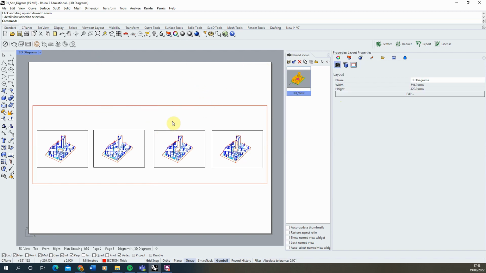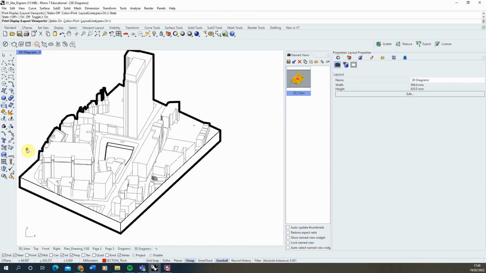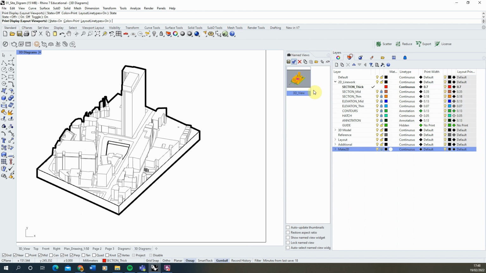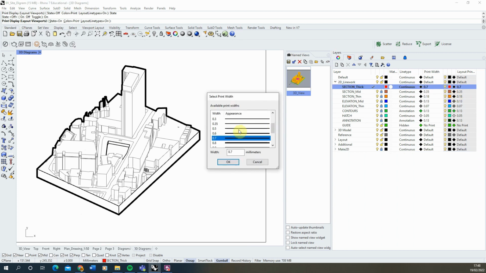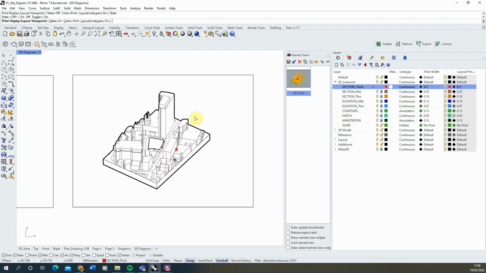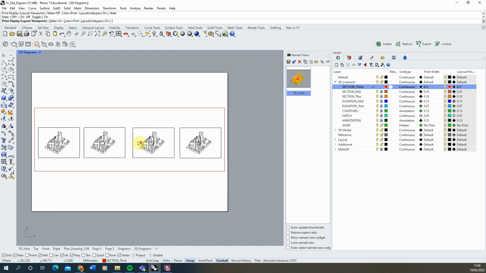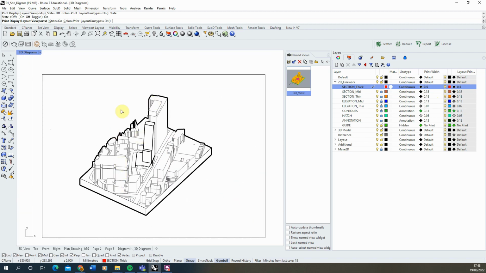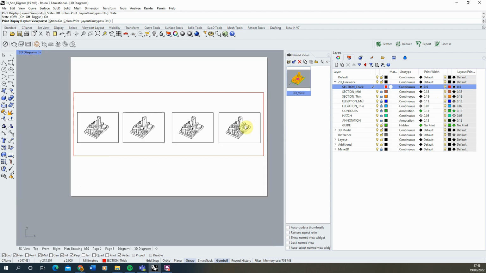Now to see the particular line weights I've set for this, we can turn on what's called the print display. If you just type in print display into your command bar, set the state to on and turn it on there, we can then see those line weights that are attached to it. And it might be that you now want to go back and change some of these, so we might make the outline a little bit thinner just in the print width here. You might want to change some of your other line weights, and you can experiment with those however you want them. But because we've added them to all the layers, it will mean that all of my lines have those line weights attached to them now.